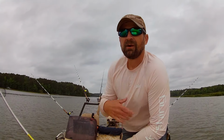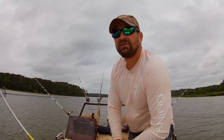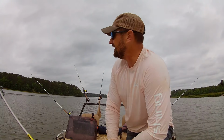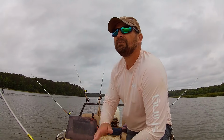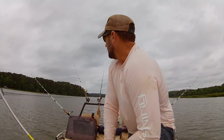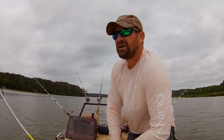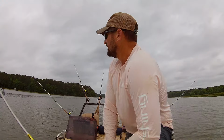I've still got to watch a rod while we're talking here, but I came back to the same spot this morning where I did so good last night, and it was a gar and turtle fest. I mean, nothing with fins with body that I wanted to catch. So I moved back into a pocket cove, same thing, gar and turtles. Finally moved back out to the main channel again, and immediately got on a good bite. I think I just got out here just in time for when they were turning on and then turning back on. But it slowed down.